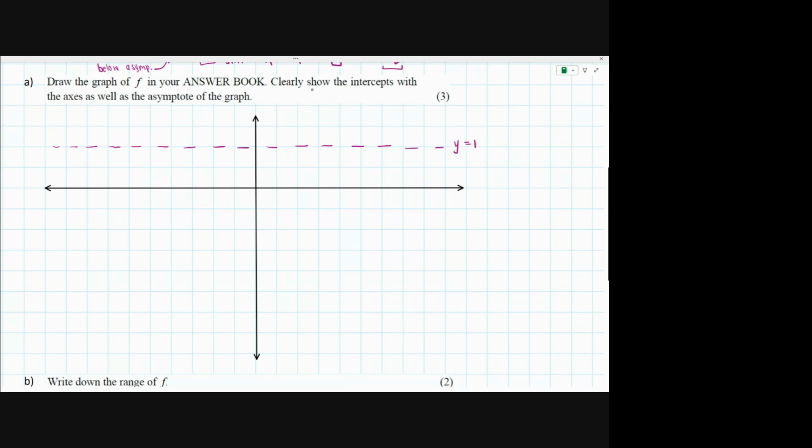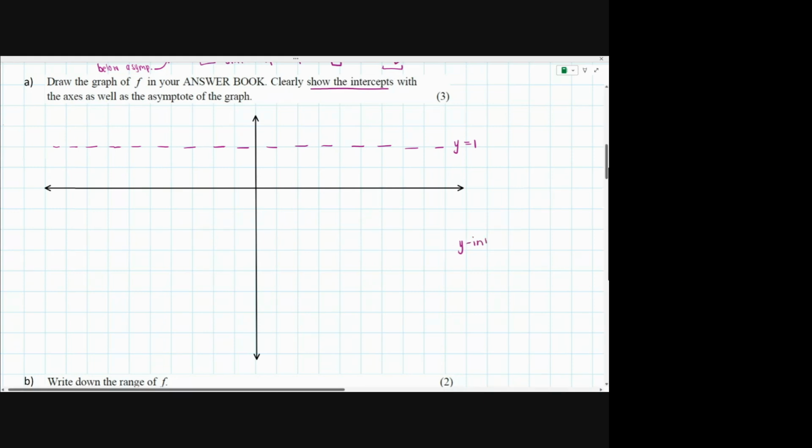Any graph, you need to show the intercepts with your axes, and so I'm going to need to determine that. You can start with whichever one you want. It's completely up to you. You might already know where the intercept with the axis will be, and then you don't need to do any calculations. But if you didn't, I'm just going to do the y-intercept because I can clearly see that because my graph is going to sit below my asymptote, there will definitely be a y-intercept. For exponentials, there is always a y-intercept, but there isn't necessarily always an x-intercept. It depends where your graph sits.